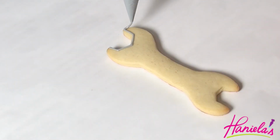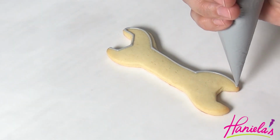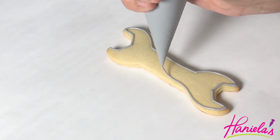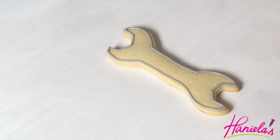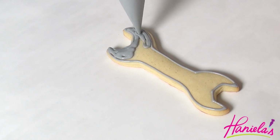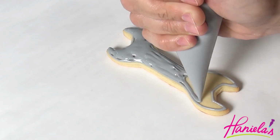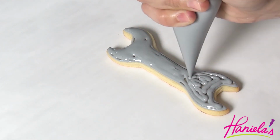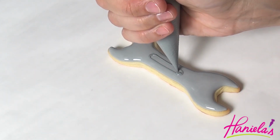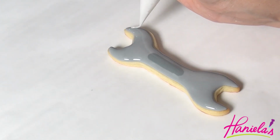And now we can make the wrench. Wrench is a super easy cookie. I'm just going to outline the whole cookie with light gray, 15-second consistency. While the base icing is still wet, take darker gray, 15-second consistency, and pipe the middle.